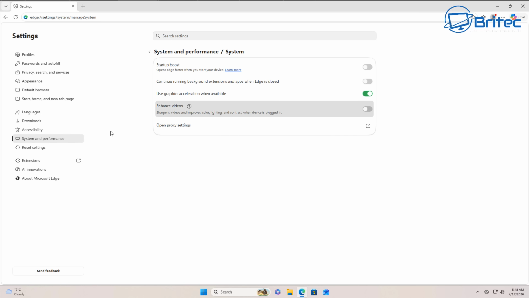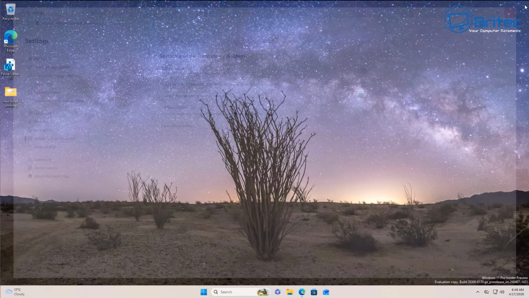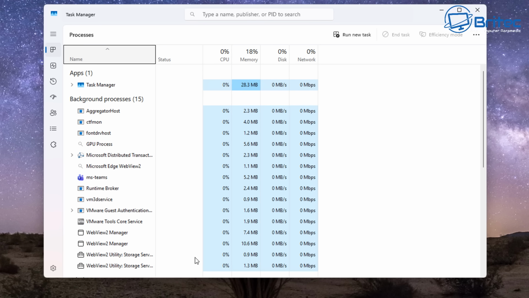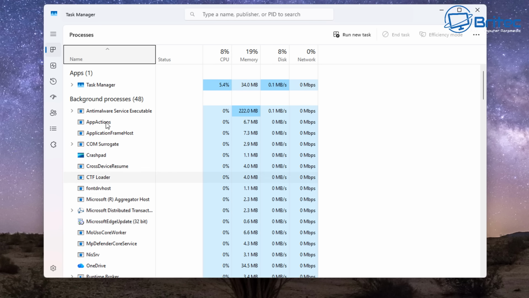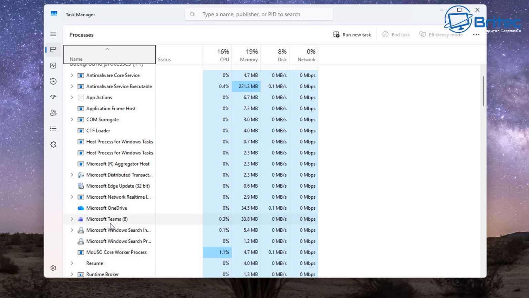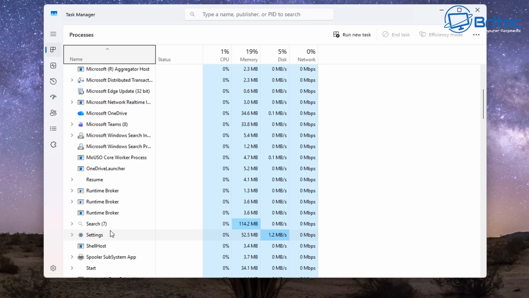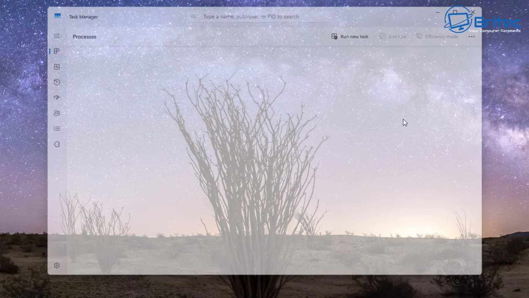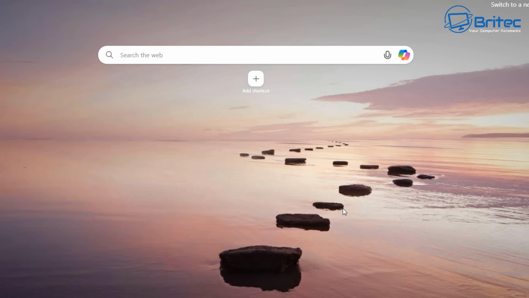And if we go back to the desktop and open up the task manager here, you will see that that process is now stopped and Microsoft Edge will not be running in the background even when you're not using the browser and eating up precious memory that you might be needing if you've got a very low memory sort of system, maybe 4 gigabytes or even less. If you are on one of those systems, then doing this is essential.